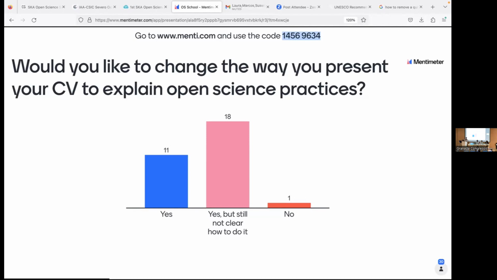I was wondering, maybe can you raise your hand, because I don't have this question in the presentation. Can you raise your hand, also those in Zoom, who are already describing in their CV that they are sharing code, data, or maybe a different aspect of open science? How many people? Just raise your hand. People in Zoom too, please. For those in Zoom, there is a camera that is showing the panel and the audience, so if you want to take a look at them, you can also do it. Okay, so let's move on.